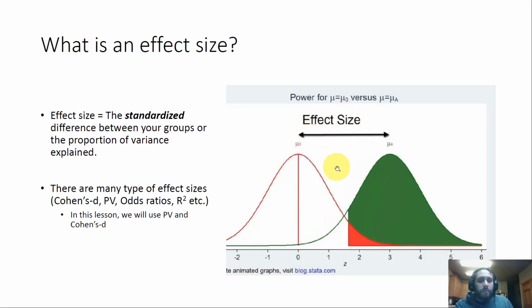So take, for example, this image here. We have one value of a mean with a distribution associated with it. We have another value with a mean that has a distribution around it. And the effect size is that difference between those means while taking into account the variance between them and the variance that they share. Additionally, this can be determined by the percentage of variance explained. So we're going to be talking about R-squared values later. The odds ratio is also an effect size that we'll be talking about next week, actually. And then the other one we'll be using is called PV, which is another one that's the proportion of variance that's explained from our study, or whatever it is that we're doing.